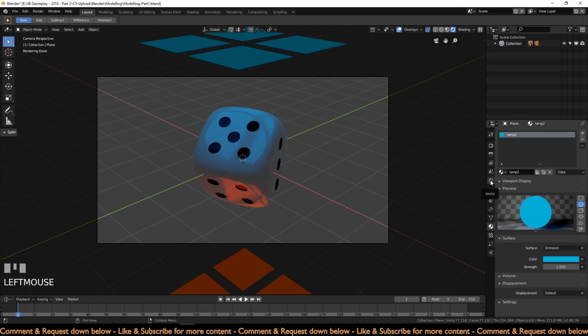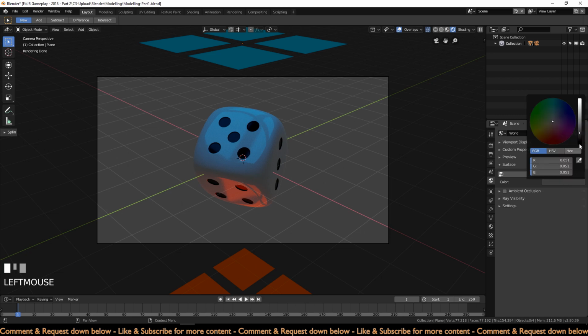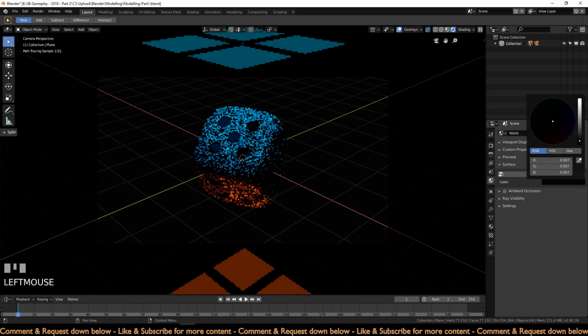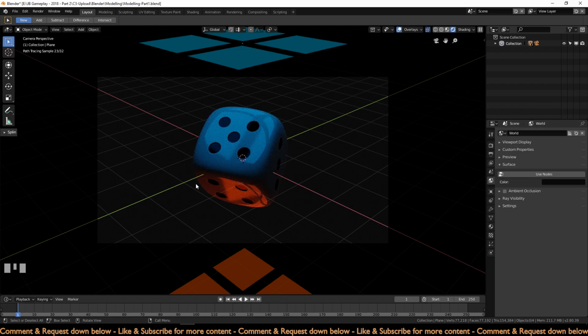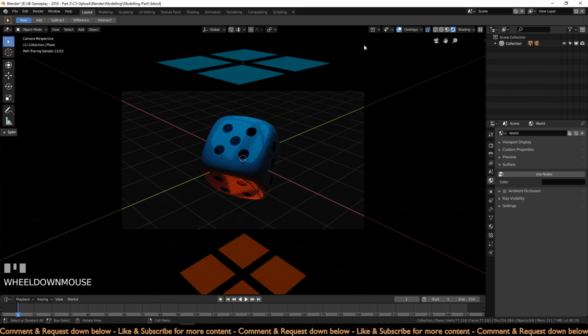Or go to the world settings, let's change this grayish color to a little bit more blackish. But don't go lower than 10. It has its reasons for the light. If it's too black, it will look less good. In this case, we need to add a little bit more light. Just give it a tiny little touch more.